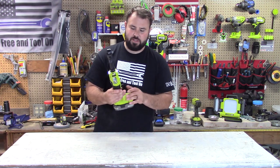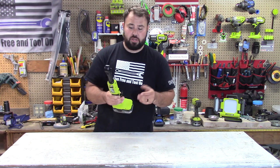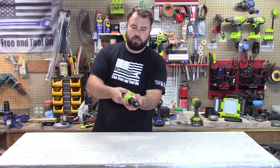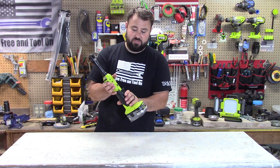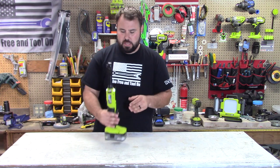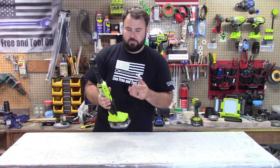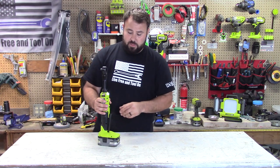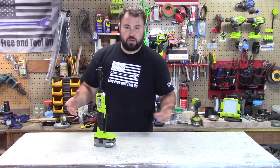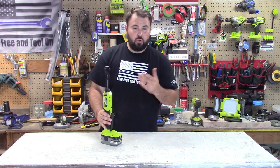The head has four positions, which is really key because this has a fat base that doesn't allow you to get into a lot of situations. You can push it in depending on where the battery is going and rotate the head accordingly. It has a paddle trigger — not a button or click — which I think is really important. A lot of people like paddles; they're easy to use and give you a lot of controllability when working on vehicles. It also has a lock so you don't accidentally drain your battery when it's in your toolbox.